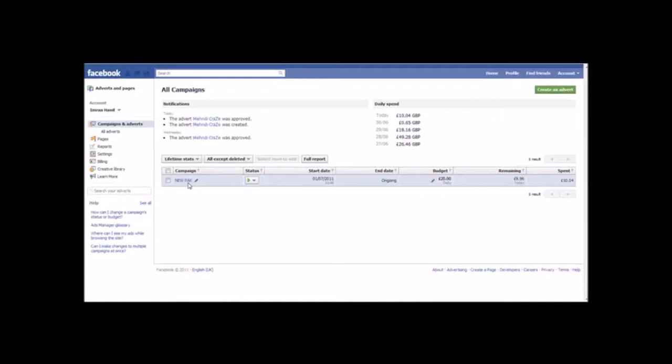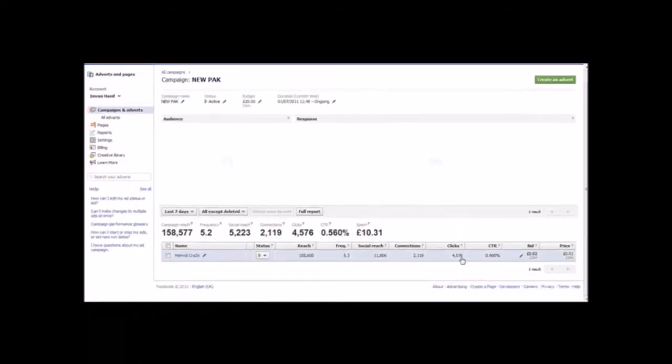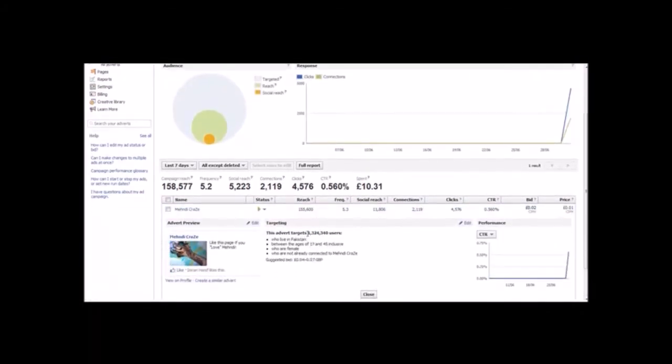This one basically targets all of the people in Pakistan, 1.3 million people. Now I know that I've said in the guide that if you're going to target UK, USA and Canada, make sure it's not over a million, because your budget will be wasted. But for some countries you can afford to target millions of users, because you're guaranteed cheap traffic. So again, this is just cheap traffic.